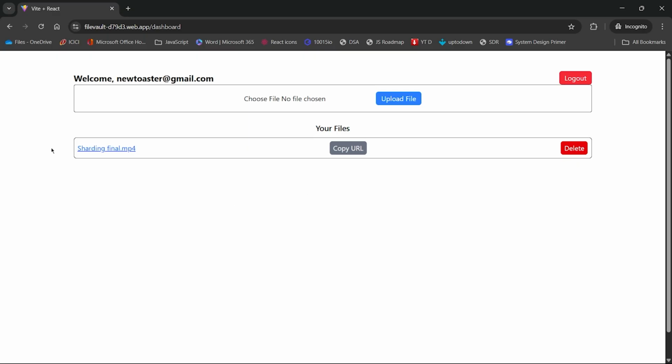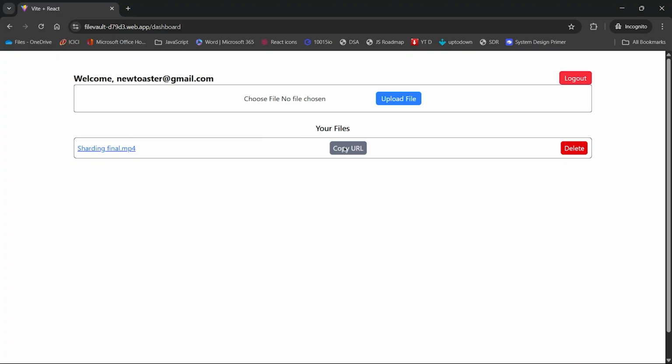you see, in just a few commands, we authenticated with Firebase CLI, initialized hosting with single page app support, then built the app with npm run build, and deployed it live to Firebase global CDN with firebase deploy. And now your File Vault app is live and accessible from anywhere in the world. Okay, you can share this URL with your friends.